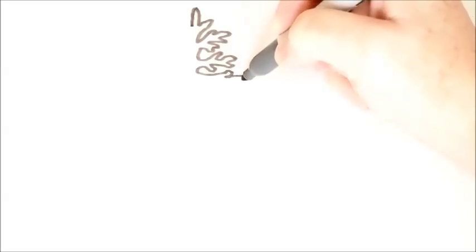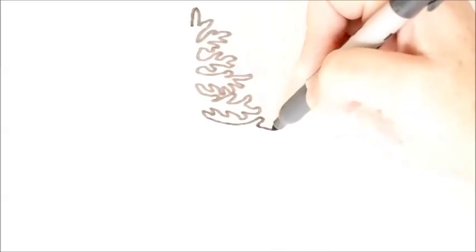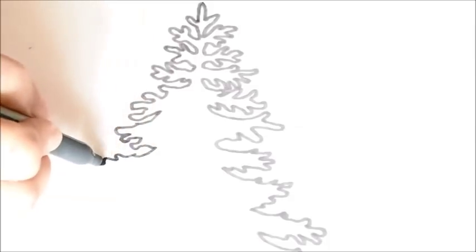On a large piece of card, I'm marking out roughly where I want my 4 trees to go. Next, I'm drawing on my trees. Now I'm doing the largest one a little bit more detailed. Bear in mind, you will be cutting this out, so you could do this more bold and less detailed if you wanted, but I'm in a kind of patient mode, so I'm quite happy to sit for a couple of hours cutting this out.